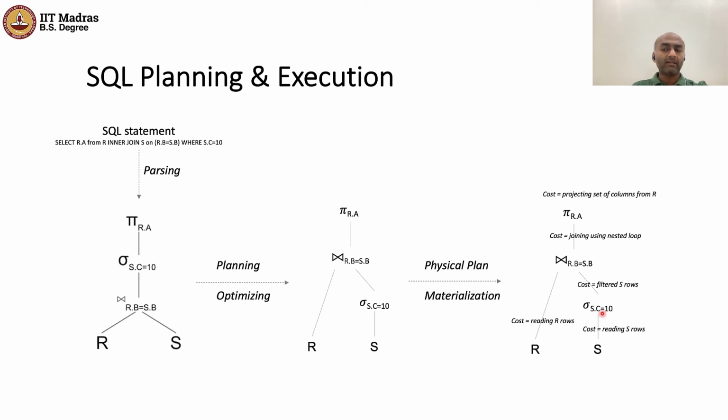If I do a filter like this, then I'm effectively filtering out 99% of the data, and only 1% comes through. And that 1% means that the size of the data set at this stage is dramatically different compared to the size of the data here. And that's what allows it to do various levels of further optimizations in terms of the type of join to perform, etc. So we'll take a look at that in a couple of slides.